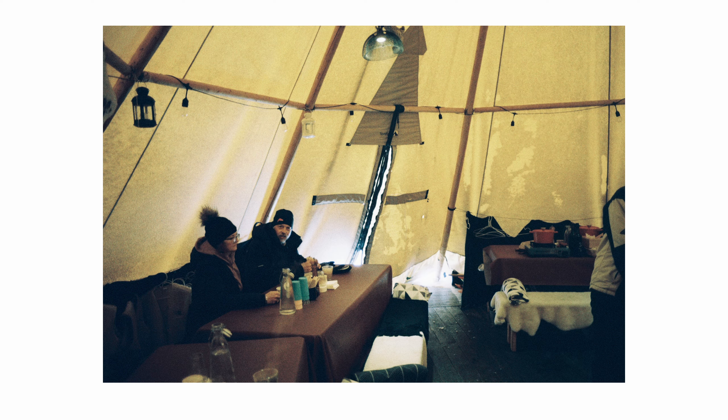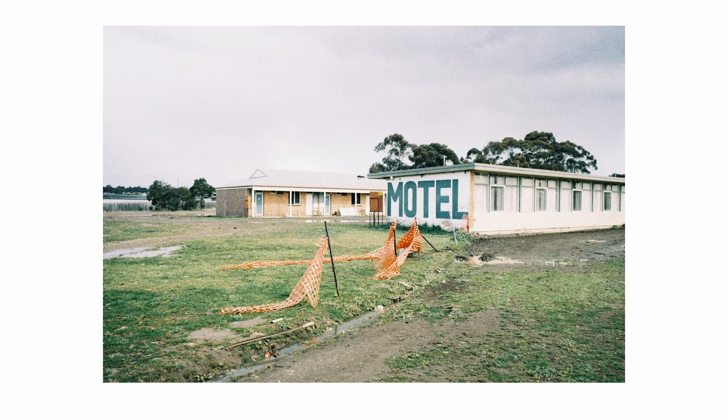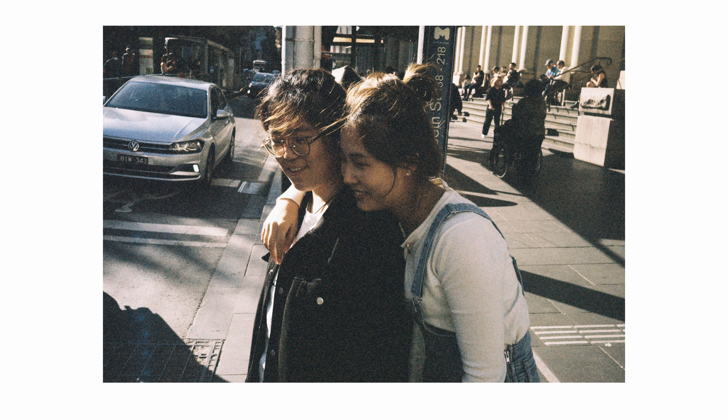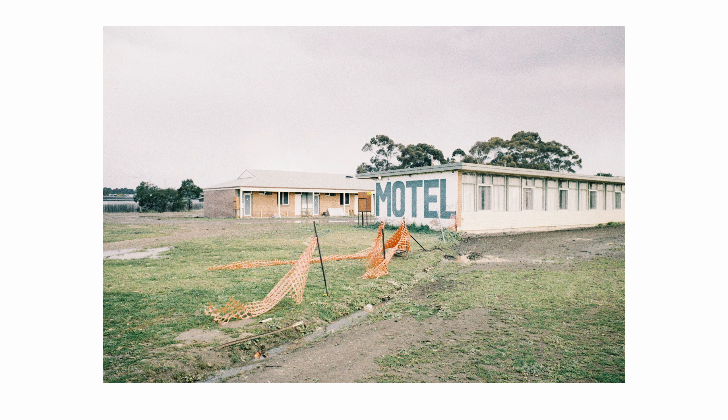I exposed my roll at around 200 or so, leaning towards overexposure as usual. I did use sunny 16 for many shots so this is just an estimate, but it was still clear that overexposure works better than underexposure on this film, as with all color negative stocks. I accidentally underexposed some shots and you can see the shadows deteriorate very quickly. I tried overexposing a shot further as a test and although it held up, I wouldn't suggest overexposing more than two stops with this film.